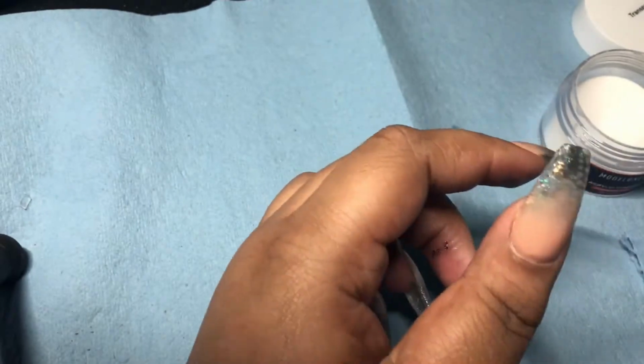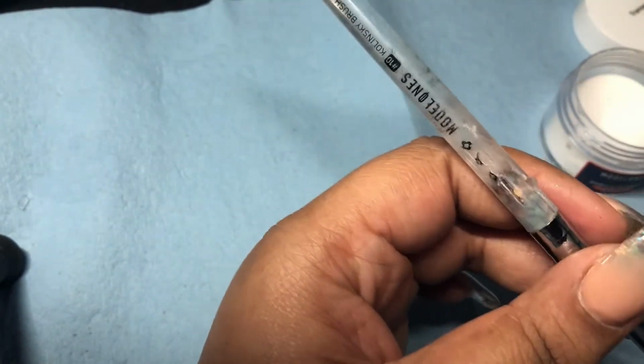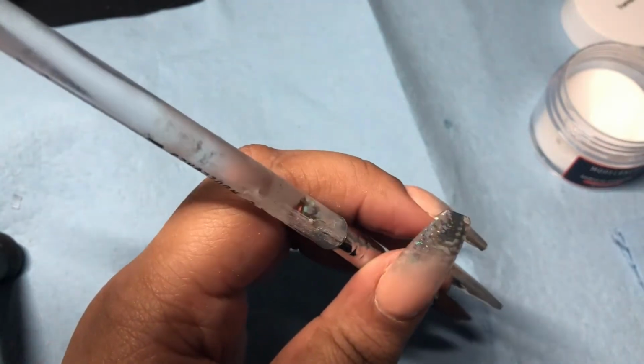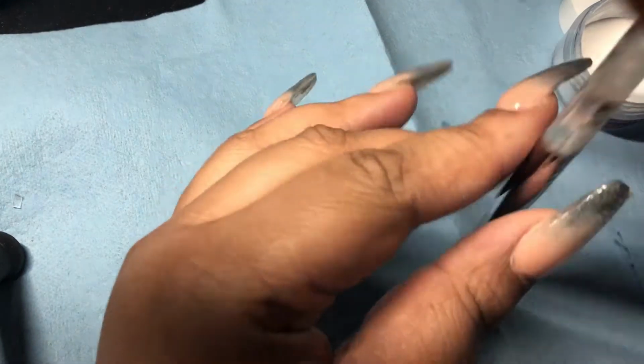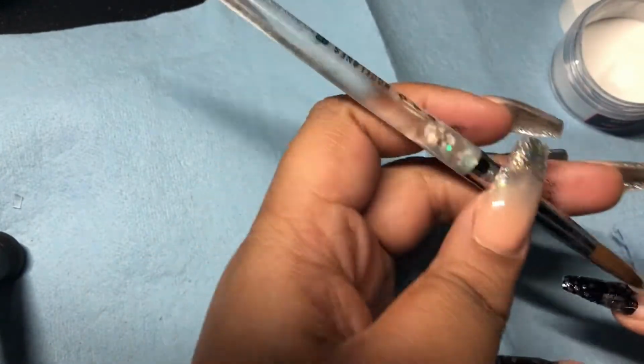But yeah, some of these nails I did do too thick, and if I would have listened to what I was saying in my head, it would have worked out better. But I was like, no, let's just do it in clear acrylic. If you're good at doing your opposite hand, you'll be fine. On my left hand, I did the same technique of doing the acrylic and it worked out just fine, but that's because I had better control over it. And yeah, back to what was going on.